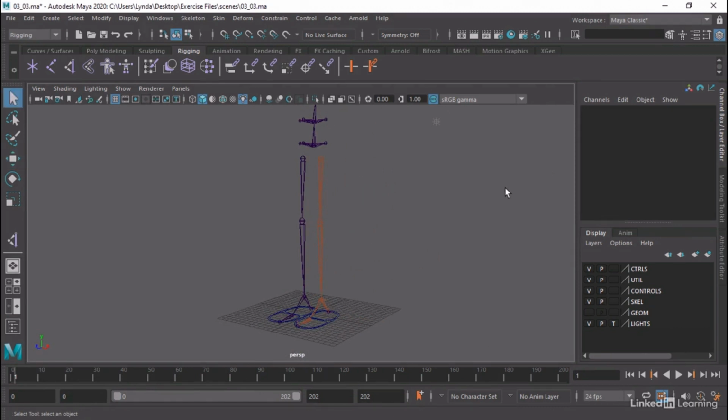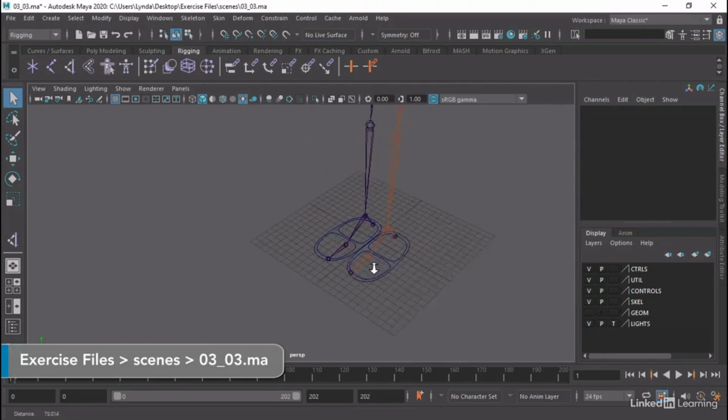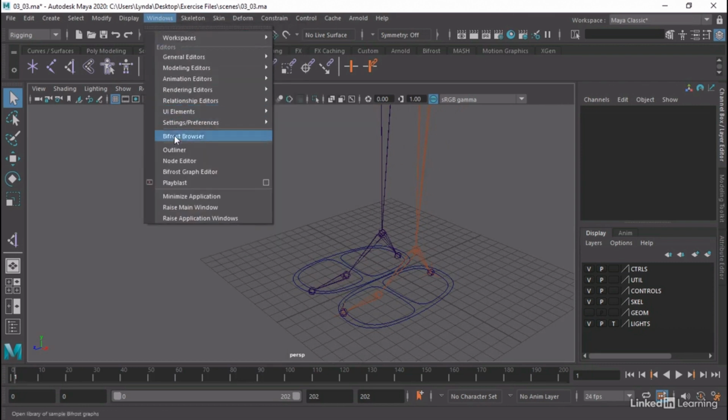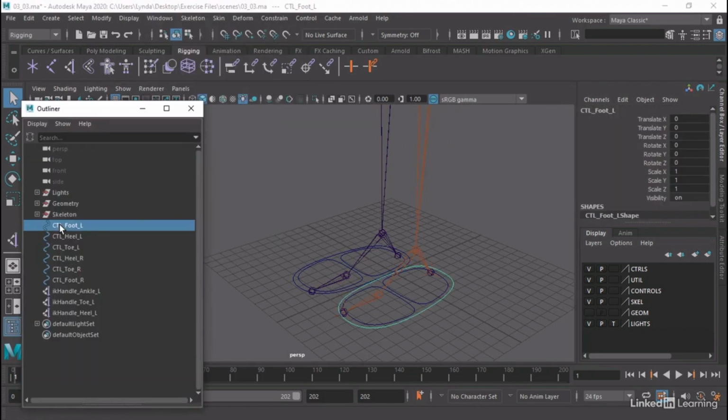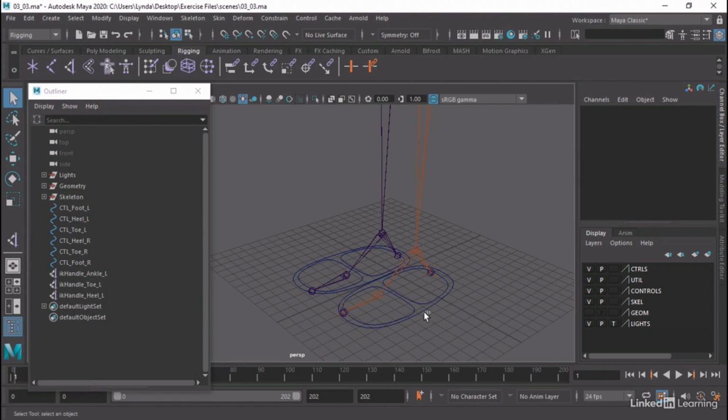With our IK handles in place, we can now start to connect them into the foot controls. So how is this going to work? Well, let's take a look at our outliner. I've got a foot control, a heel control, and a toe control. Now, how do I want to animate this?